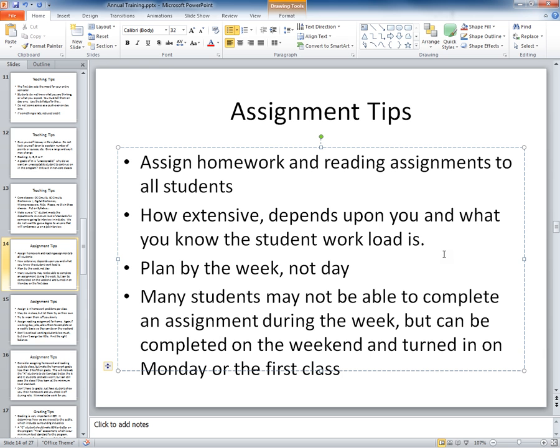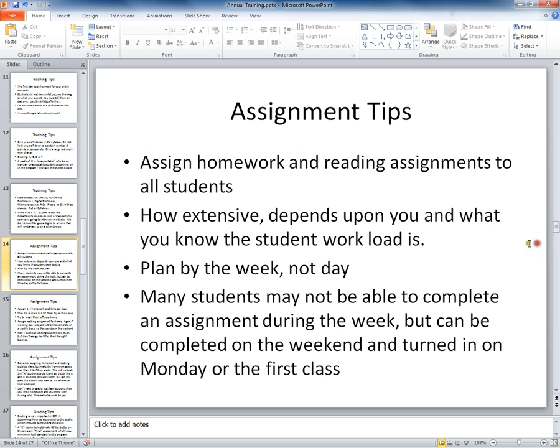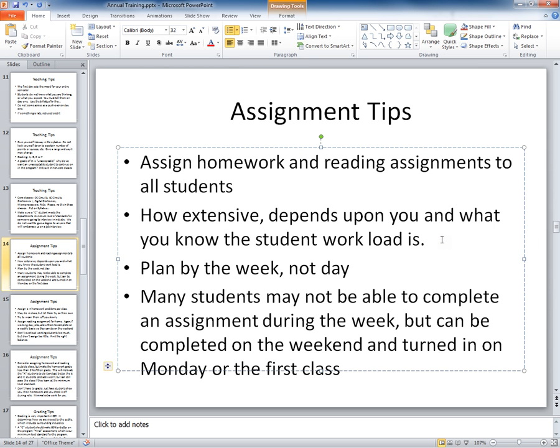If you have all night students and you know they're working 12-hour shifts, you can give them assignments, and if they don't do them, you can let them know that they're still going to have a good chance in the class. Or if you don't think they will, it depends on the student. Some students are going to need help outside of class. A lot of the things that we do, they're going to have to get their own hands on, and you can let them do that during class. So you can give them an assignment, let them do that assignment in class if you want.